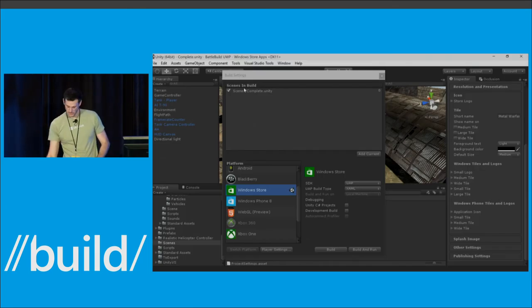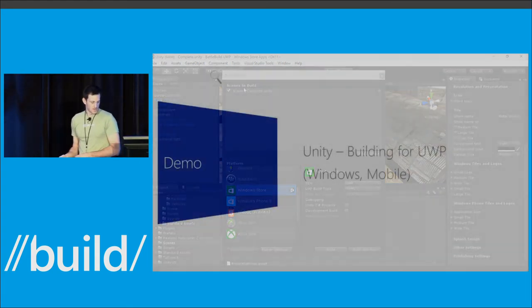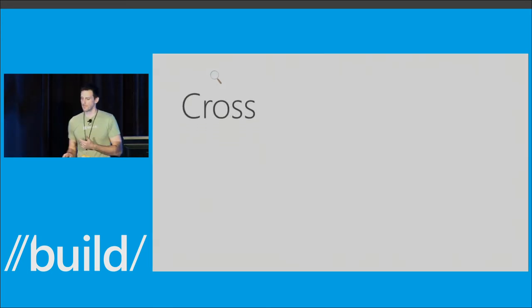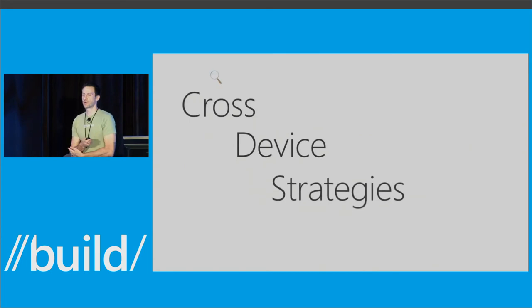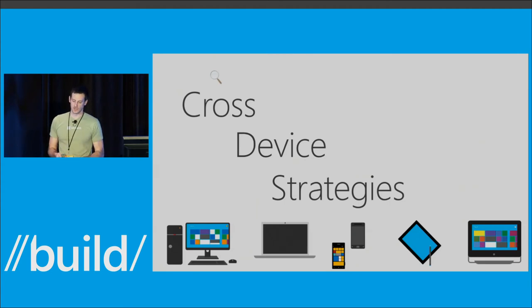All righty. So thinking about other devices here, talking about phone and going to desktop, we have to consider cross-device strategies. There's a couple different ways to do this. But we are in an era now where you can take one build and run it on a variety of devices. From a development standpoint, sometimes it's a lot easier to do that than have to do separate build here, separate build there, separate build there.